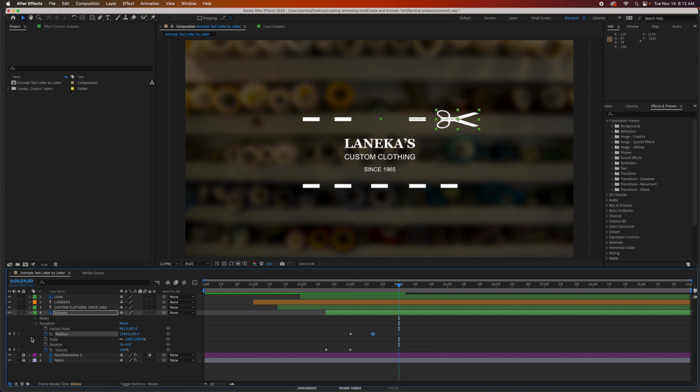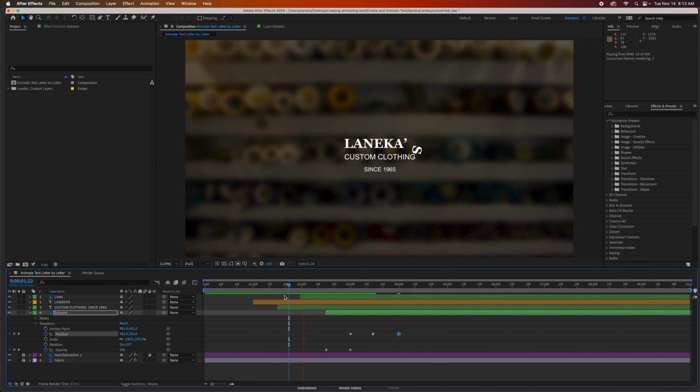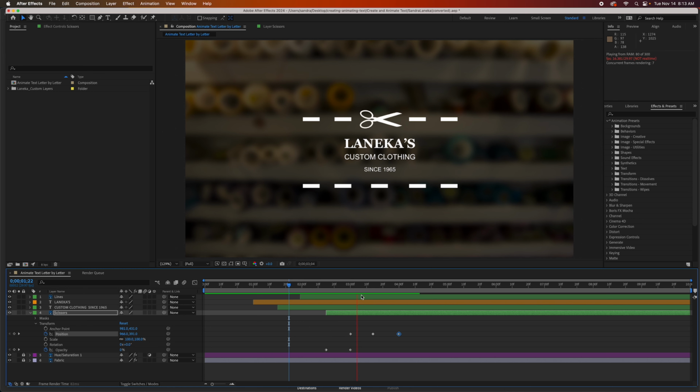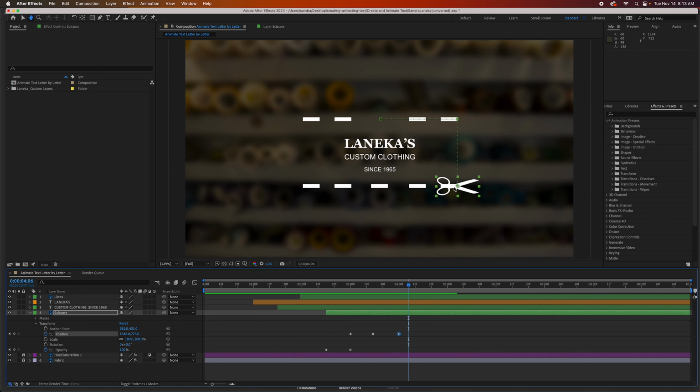First, I'm going to hold my shift key and press the arrow down, all the way down. But if you notice, if I take this back to the beginning and click on my space bar, it's going to play. But I need to turn the scissors as well.